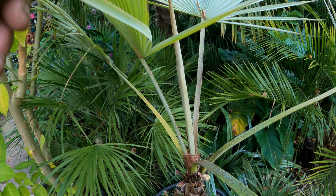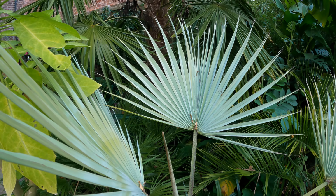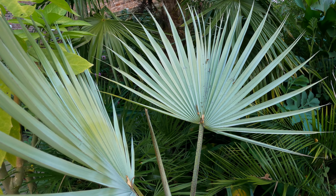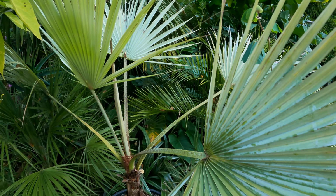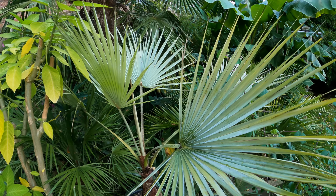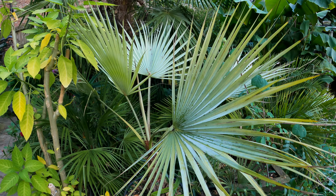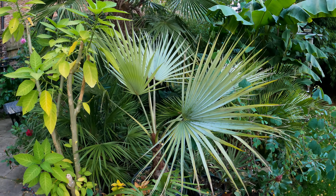So how do these do in pots long term? Because one of them might end up staying in the pot. But I'm not sure how it's going to do. They get well fed, Palm Focus, all that kind of stuff. Yeah, really nice looking palm. So these will overwinter at the side of the house, or if I actually get round to building it, they will be in our greenhouse. Like I say, not built it yet, but there's time.